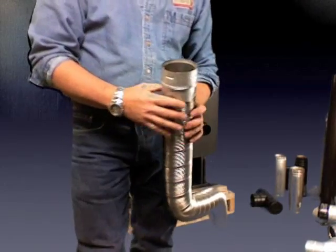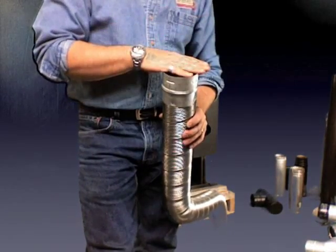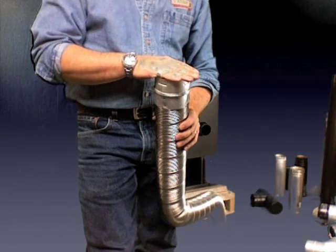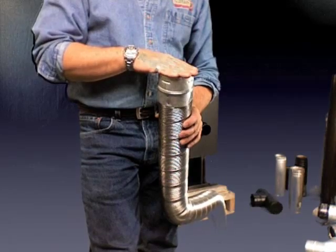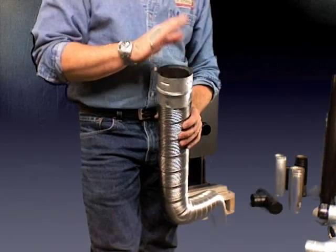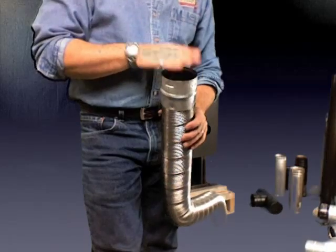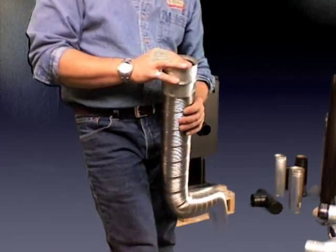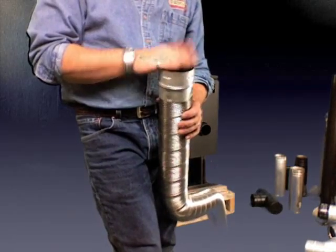We'll cover more about relining under the relining section, but you can continue all the way up through your chimney with more pellet vent on the straight line, or you can switch to a flex piece on up, or you can just end it right here. You don't always have to go to the top of the chimney. A lot of times your stove will work great if you just get it inside of there — maybe up to 60 inches, up to the flue cavity of the fireplace.